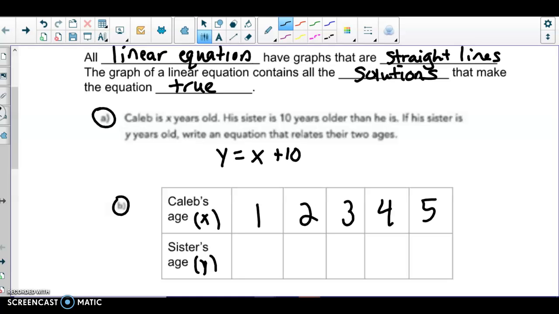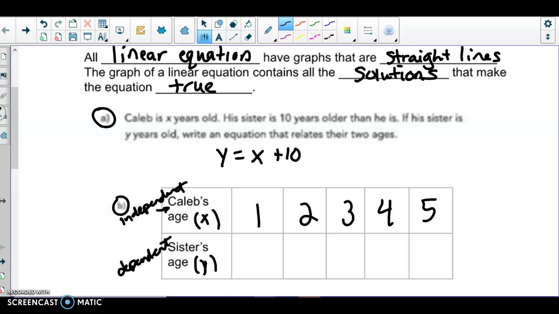So now we're going to use our linear equation to help us solve part B. If you notice, we were given Caleb's age, and we're going to use that to plug in for x. Just really quickly, Caleb's age is the independent variable. Independent is always going to be the top one, the one given to us. And our dependent is always going to be the bottom, the one that's not given, the one we're trying to find. Important for us to know that in a minute when we graph.